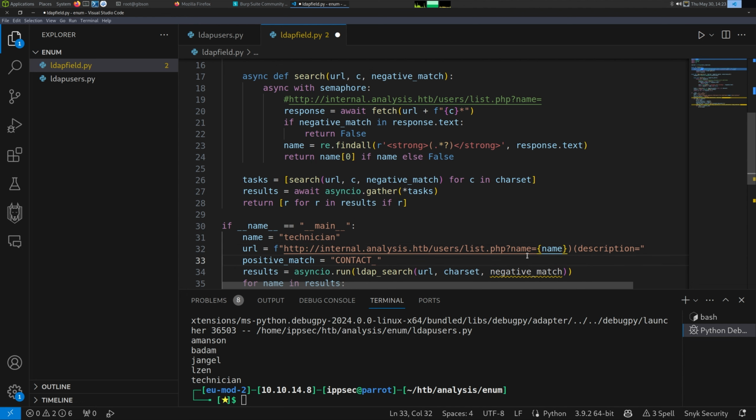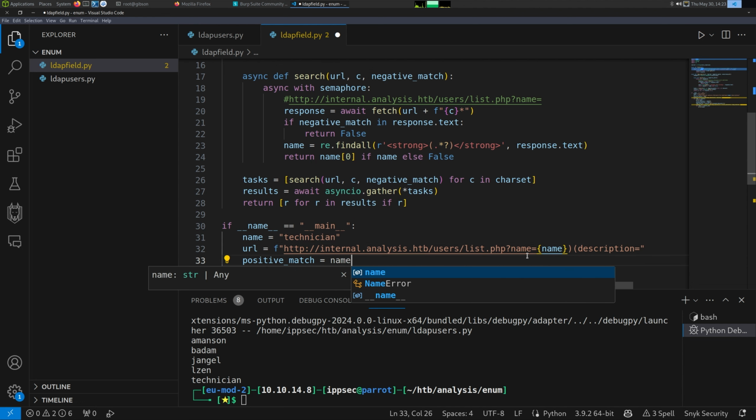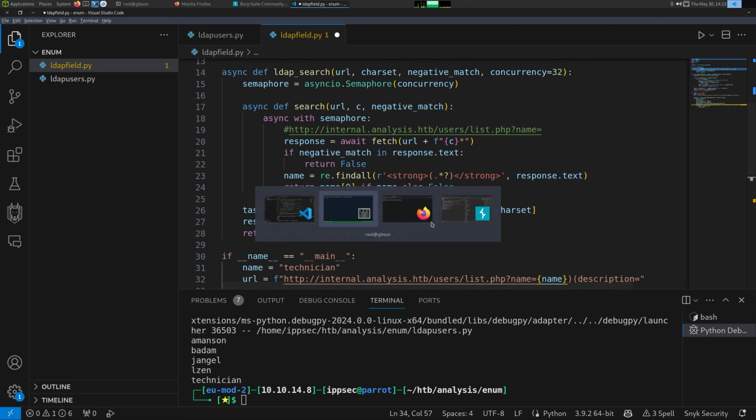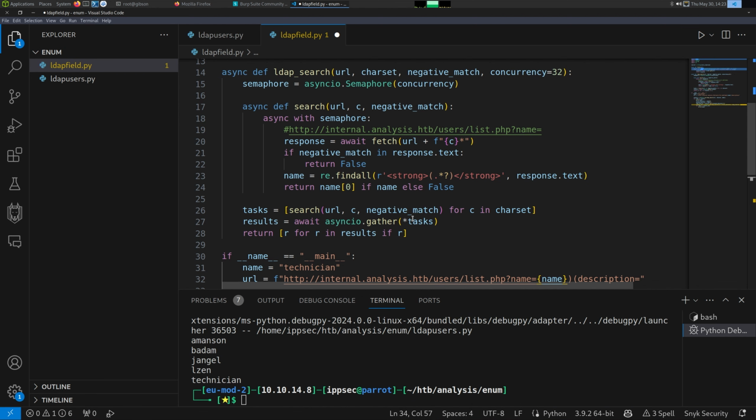That should make it easier for us to switch out later. And we don't even need to call it positive match. The reason we're switching is because we always know a positive result is going to have the technician. I didn't want to do contact because if we had an error in a request and we broke something, then we'd see contact and get a false match. So technician is only going to happen on positive match. We should name this positive match and name it other places as well.